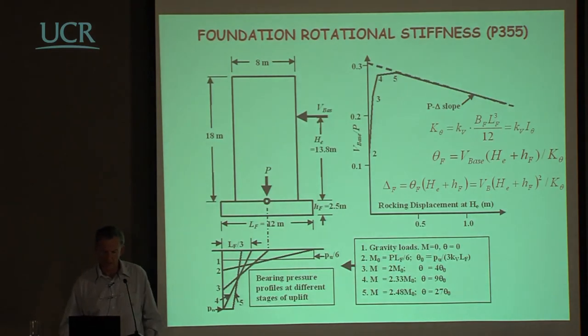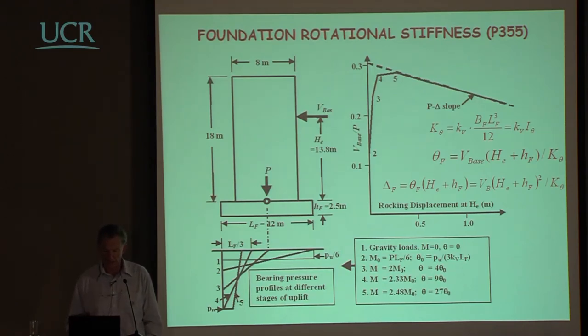And there's an example given of the influence of this and of determining what the amount of foundation rotation would be at different levels of response, and comparing that with the structural displacements. You can see that this particular example is very squat. It has a height of 18 meters and a length of 8 meters. And the foundation is designed for a factor of safety for static loads of 6. And with that information and some information on the stiffness of the soils, we can determine the distribution of the foundation forces in terms of stress and also in terms of strain, so we can look at the rotations.